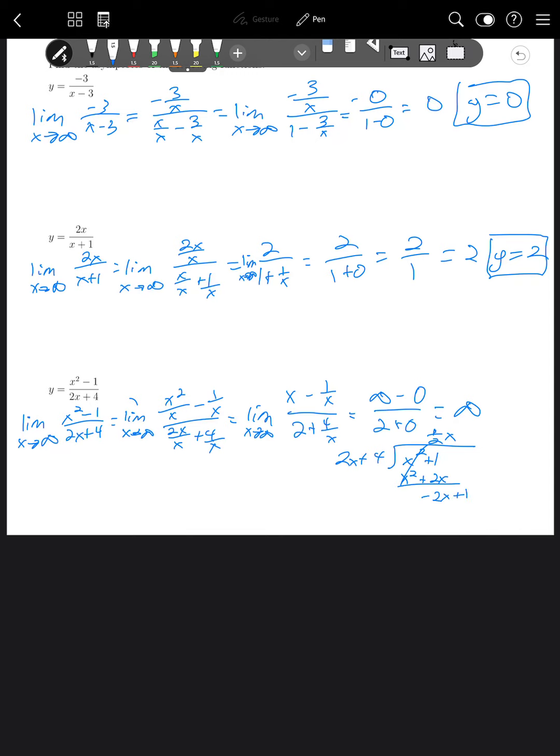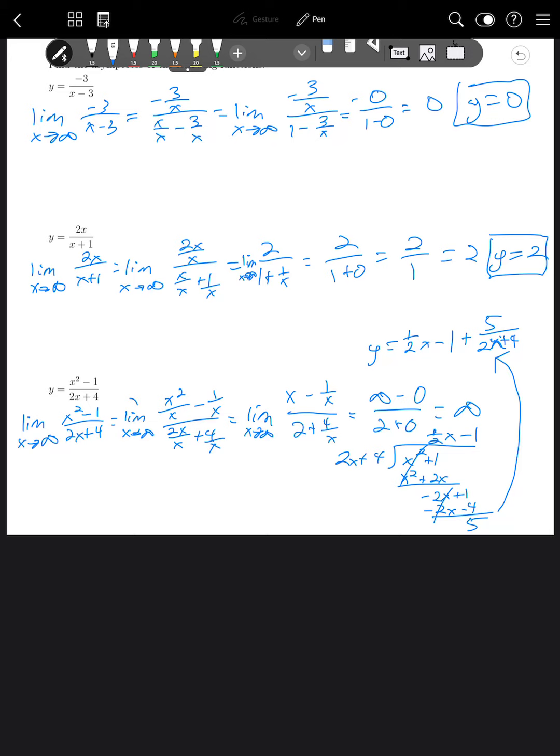And now we do that again. So 2x goes into negative 2x negative 1 times. So multiply by negative 1, so we get negative 2x minus 4. Negative 2x minus negative 2x is 0. 1 minus negative 4 is 5. And so what we get is we've changed this function to be, I'm going to write it up here, y equals 1/2 x minus 1 plus 5 over 2x plus 4.